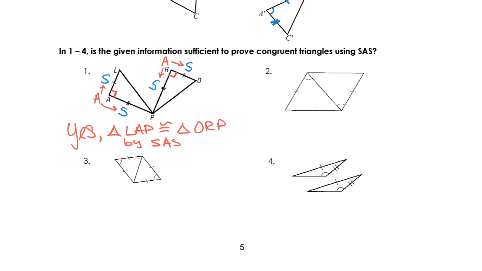And so in number 2, you're going to notice something, guys, and I'm going to use my highlighter since the triangles are touching each other. But this is one of my triangles. And notice, guys, that there's only 2 pieces marked, one side and one angle. However, you are going to see that it's kind of what I call back to back with my other triangle. And because it's back to back, they're sharing a side. And that side that gets shared is called a reflexive side. All right. And we mark it usually with an X, X for reflexive. All right. And that's actually a second side in that red triangle.